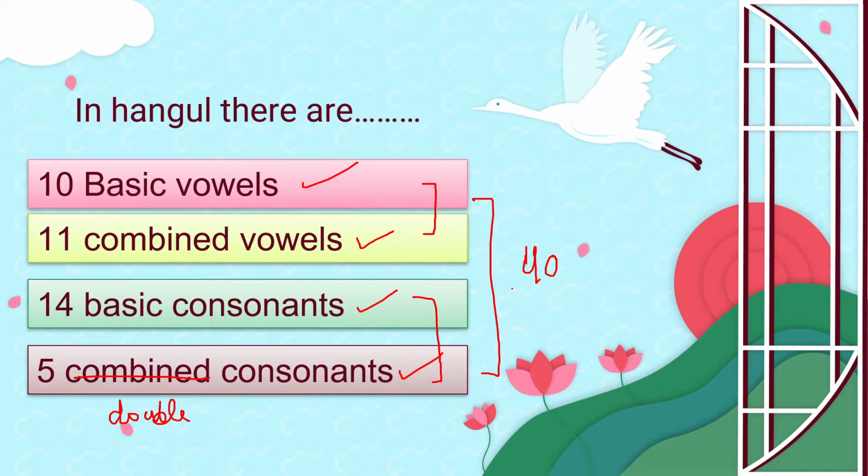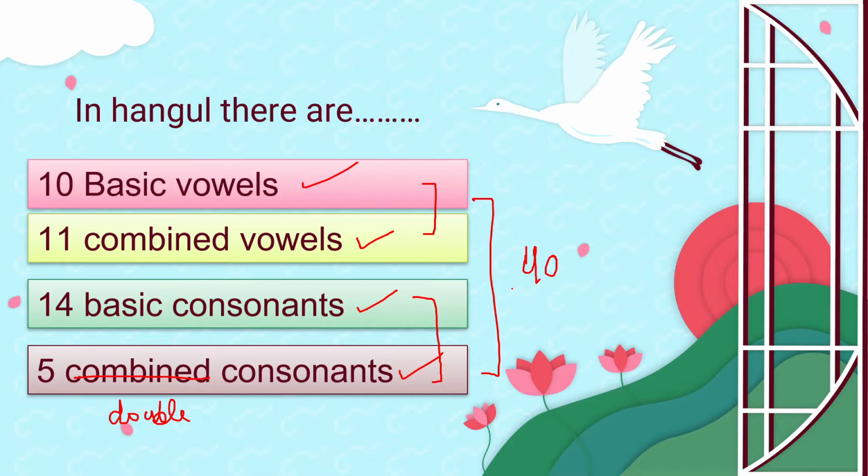In English we just have 26, but in Hangul we have 40 alphabets. But don't think that because they are 40, it will be difficult to memorize. No, they're actually very simple. You can memorize them in just a day. People with sharp memory can memorize them in less than an hour or two. People with average memory usually memorize Hangul in 2-3 days. Hangul never takes more than a week.